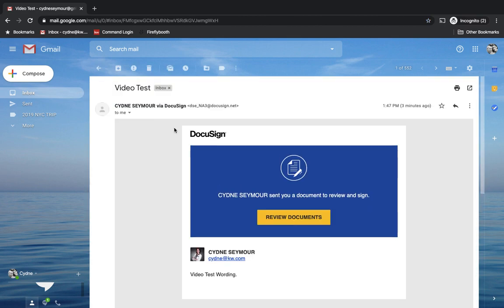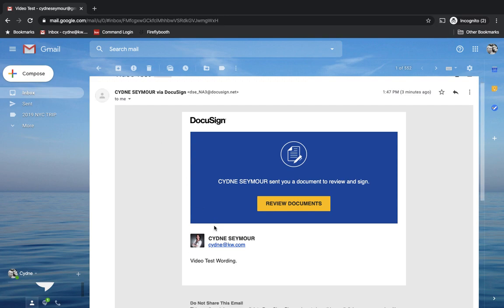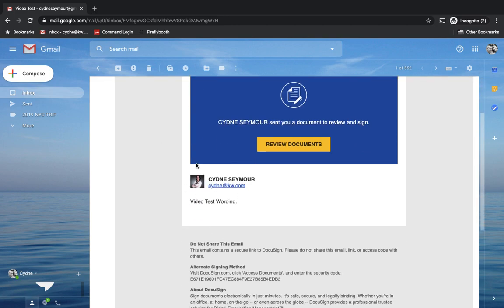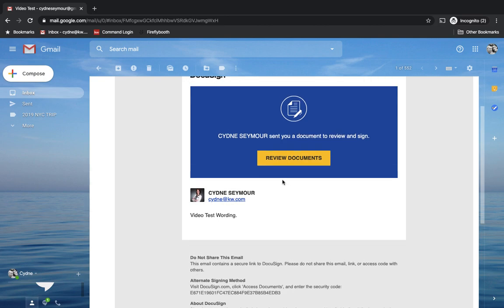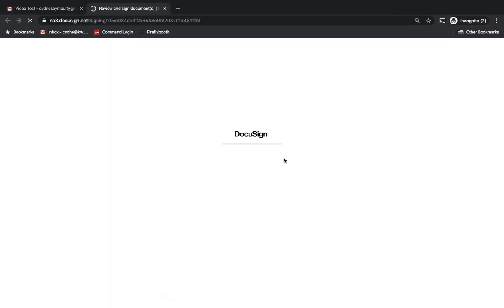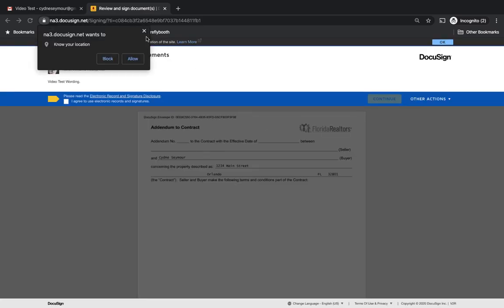As a client, if I click on the email, it's going to have who it was sent from, then contact information down here, and then down here, any sort of message that you as the agent might have put in the envelope. Then we're going to have a box right here that says Review Documents. It's a yellow little box, and it's the only option that they can really click on here, to review the documents. So we're going to click on Review Documents. Then it takes them right into the documents that you have sent to them.